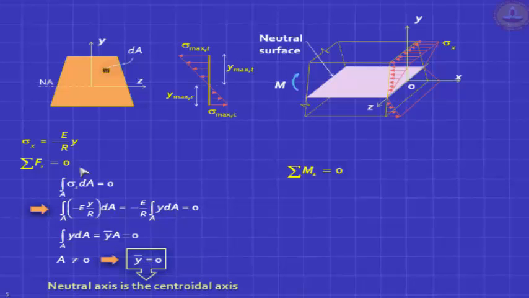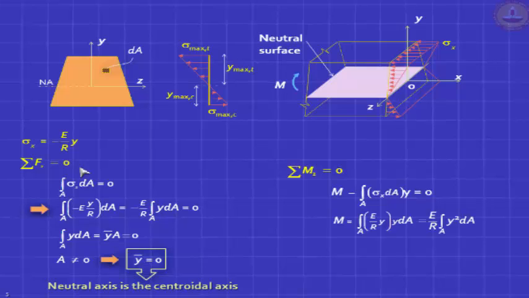We are talking of bending or rotations with respect to the z-axis, right? And so if you take the equilibrium of that body, you could write it in this manner. M is the bending moment at the section, and that minus, now we'll take the force and the distance of the force from the neutral axis, which is y.